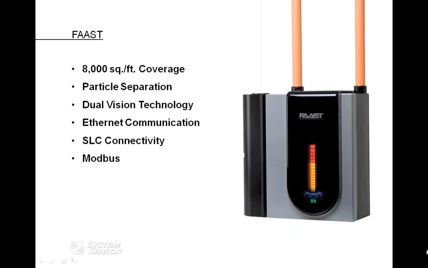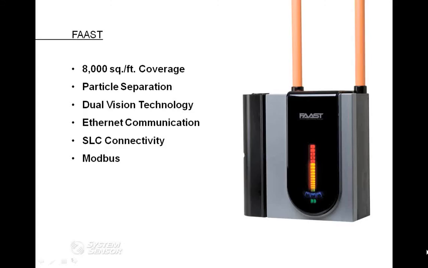So first, a little bit about FAAST. FAAST is a highly sensitive air aspirating smoke detector which uses a fan and a network of pipes to draw air in from a protected space into the highly sensitive smoke detection chamber. Now, FAAST is capable of very early warning and early warning protection per NFPA 76, as well as standard fire detection coverage per NFPA 72. In standard fire detection applications, FAAST can cover up to 8,000 square feet.